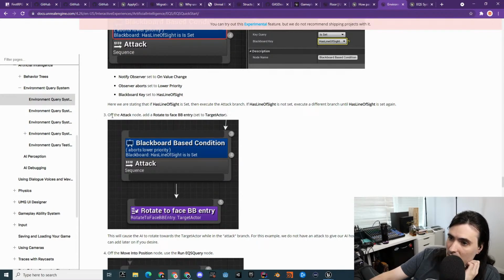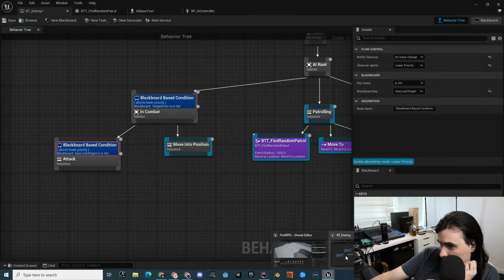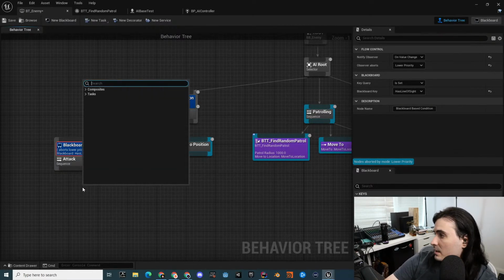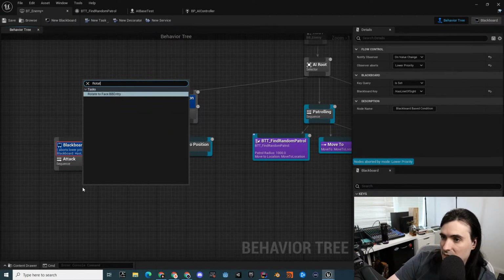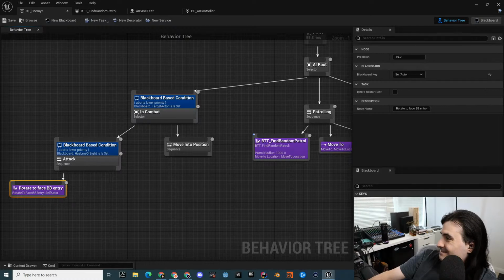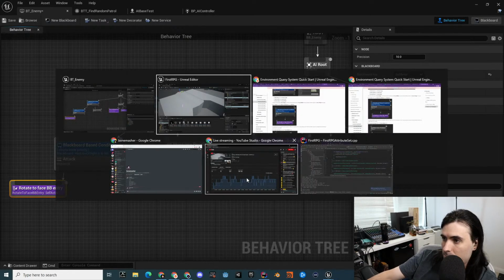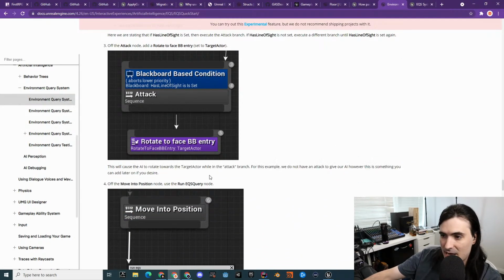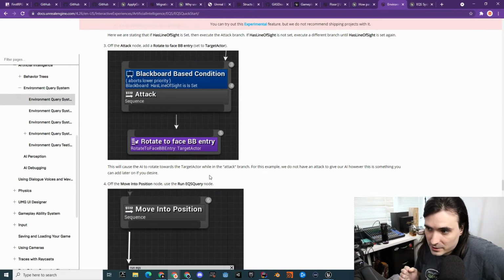Okay. Off the attack node, add rotate to face enemy. So this would be a rotate to face enemy. This will cause the AI to rotate towards the target actor.